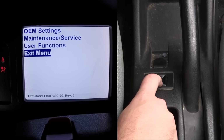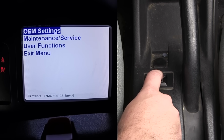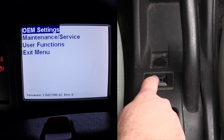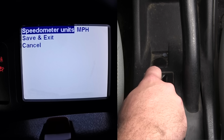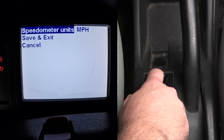The first problem is that the up and down buttons scroll the exact opposite direction you would expect them to do, so you have to sort of retrain your brain just to scroll up and down. The second problem is that this button constantly gets wedged under the trim surrounding it, which causes it to get stuck and infinitely scroll. So navigating this simple screen is a massive pain because the arrow keys are awful. They also just feel chintzy.